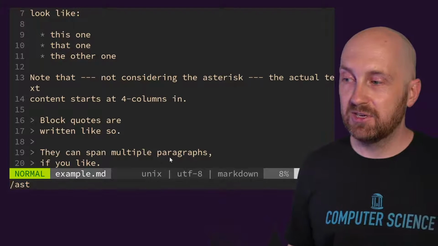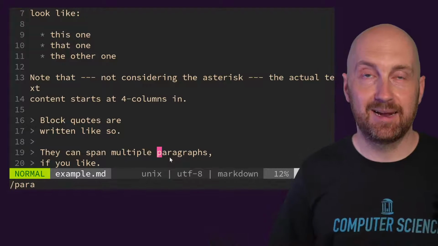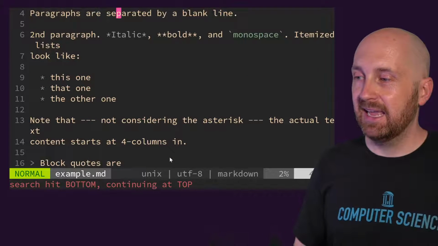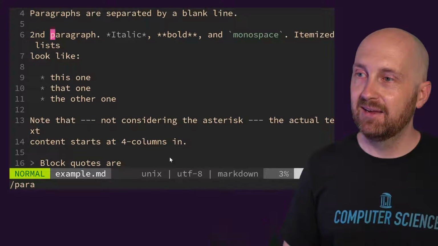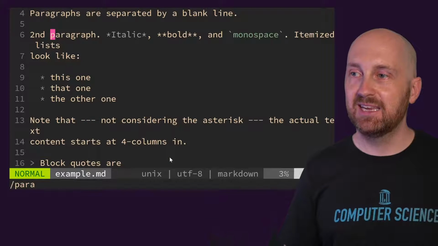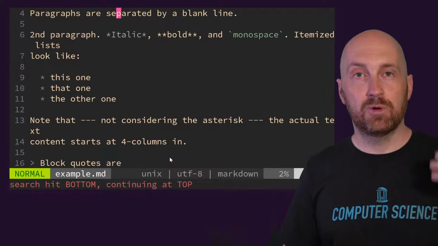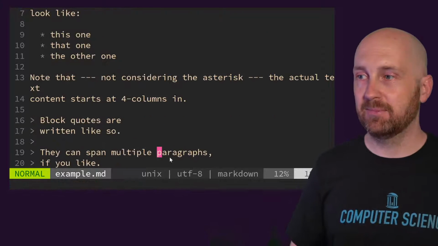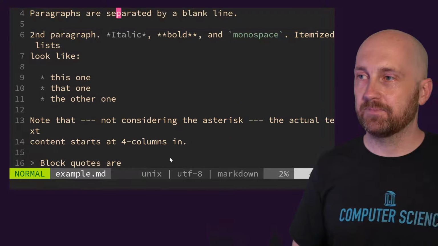Let's say I wanted to jump to paragraphs. I type /para, boom, my cursor is there and I'm ready to do work, right? And if I press N, it would bring me down to the next match, paragraph again, multiple paragraphs. So you can see that when you search and you press N, as you move to the next match, once you reach the bottom, it cycles you back up to the top. And remember, Shift N moves you in the backwards direction.